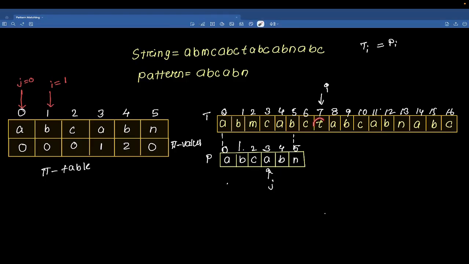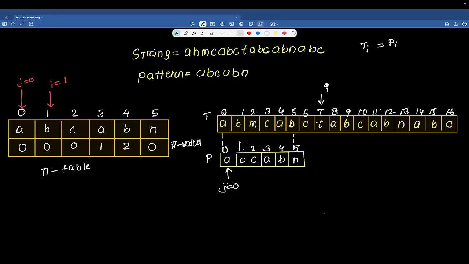Now the values are not the same. Then we will take the previous value of j, which is 2, and go to location 2 of the pi table. The pi value at that point is 0, so we'll move pointer j to 0.